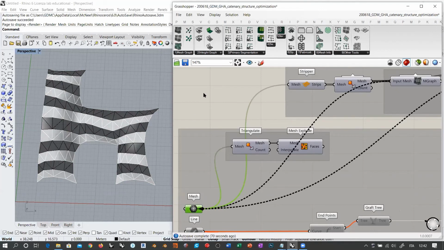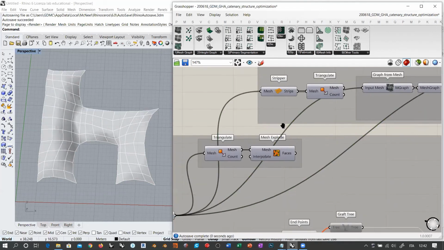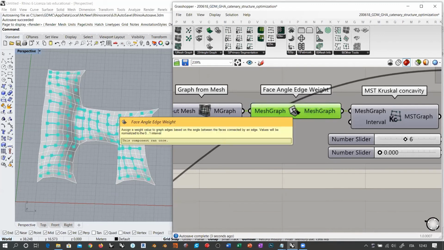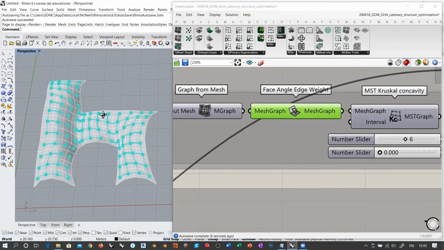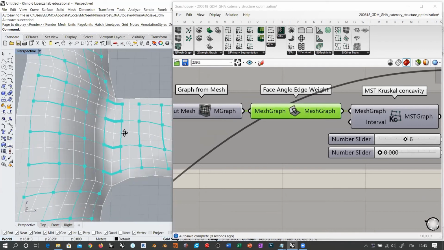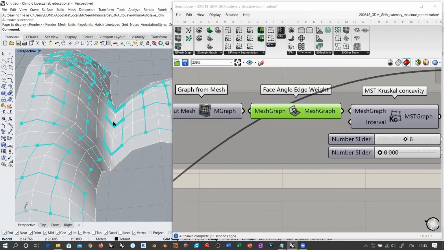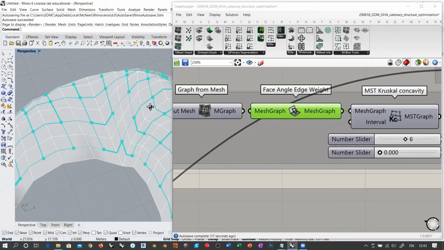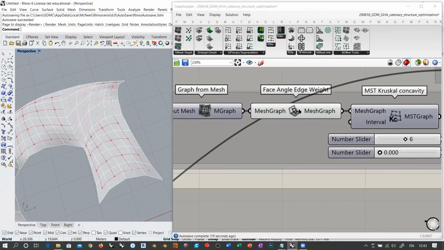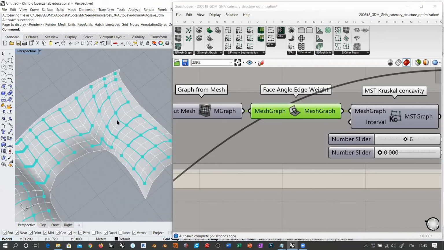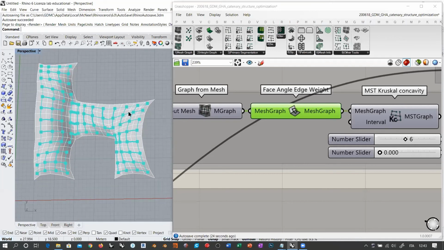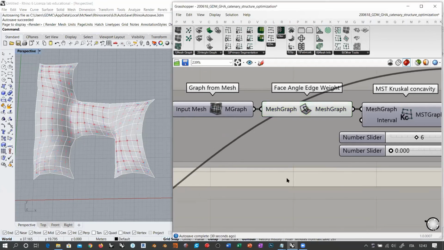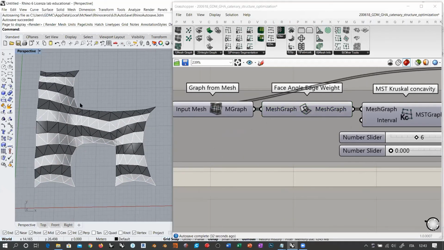So if I apply this method to the original mesh, like for example, let's take these two here and plug them to the mesh. If I do this and take a look at the connectivity graph of this, you will see that, well, actually, there is some weighting that we have. This weight is heavier because the angle is narrower between these two faces. So in this case, the connectivity scheme is not that clear, and therefore the unroll of the mesh is not going to be, let's say, we are not going to avoid overlapping faces, which is the main goal that we want to achieve. Okay.